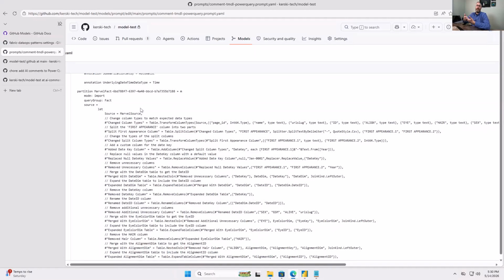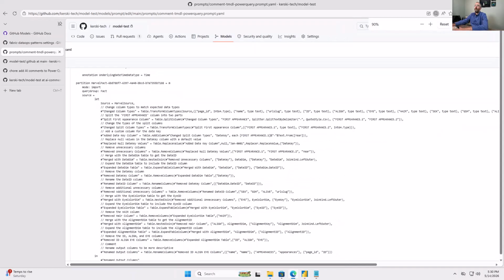Now, the nice thing is if you make changes to the prompts, it gets committed to source control. So this is really nice because not only are you committing your semantic models to source control in your reports, you're also keeping the prompts that are driving the agentic work or the large language model work with the repository. So if a minor change to a prompt ends up causing an issue, you can always roll back to a prior version.